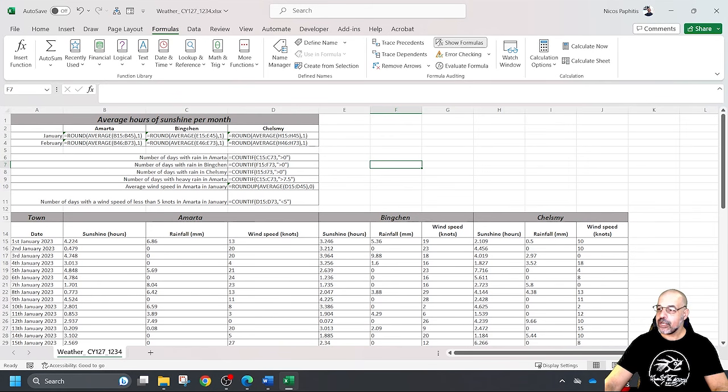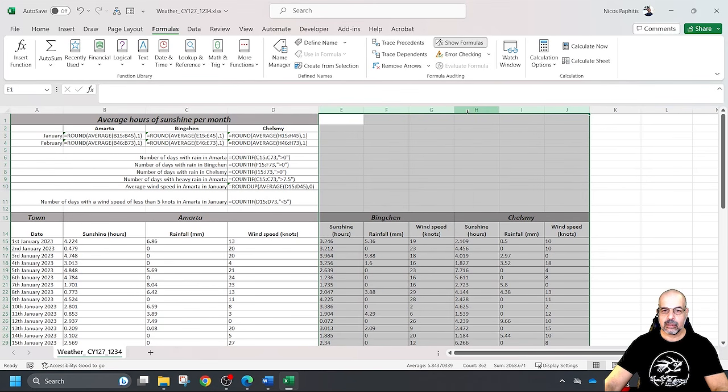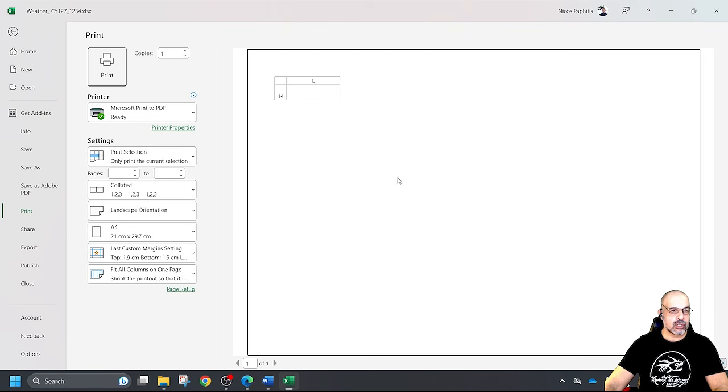Then it says, print your spreadsheet showing the formula. Right, so these ones, I can make these a bit smaller. Okay, so try and get everything in here to fit. Okay, like that. So save your spreadsheet, print your spreadsheet showing the formula, make sure of that. And all right, so I'm just going to go to print. Just wanted to double-check I'm showing everything here.